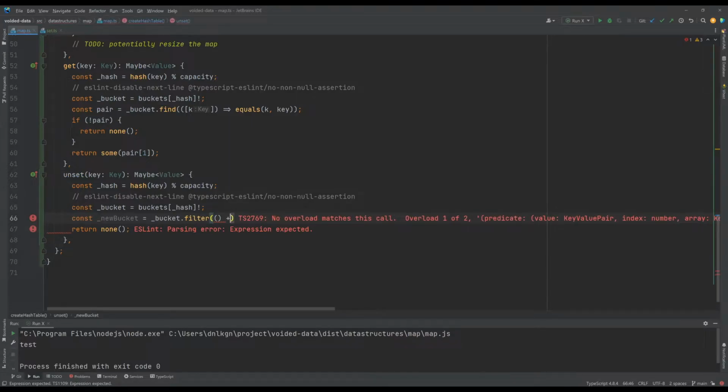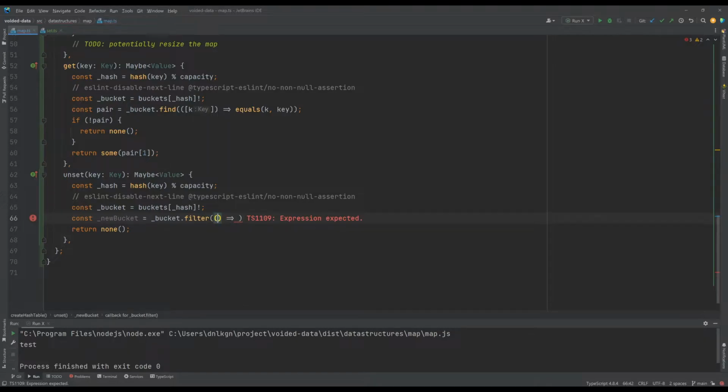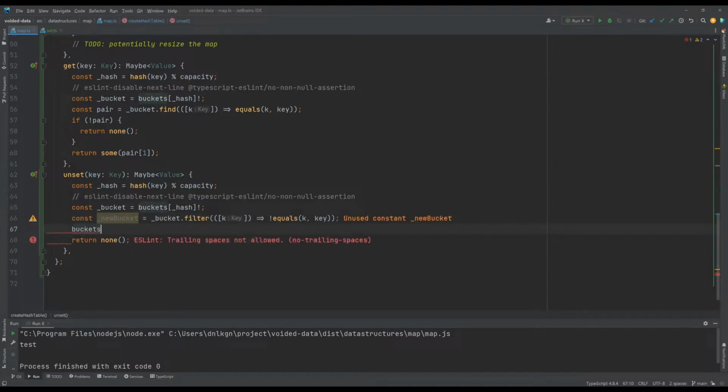And we'll keep everything that is not equal to our key. So we can take our key here again and call our equals again with a key in the bucket and our key that we provided. And if it's not in the array, we keep it. And then we set our buckets, override the bucket we have of the hash with the new bucket.